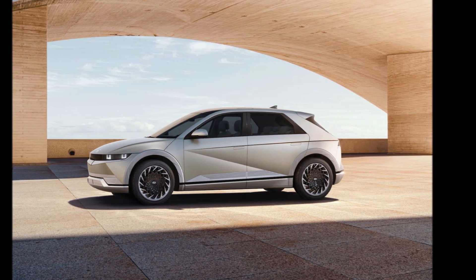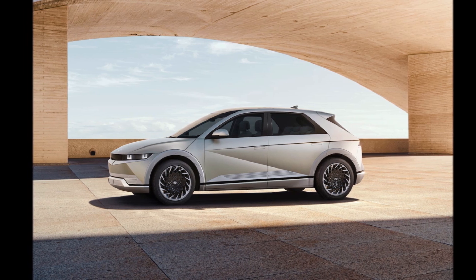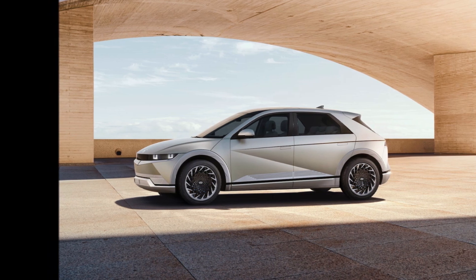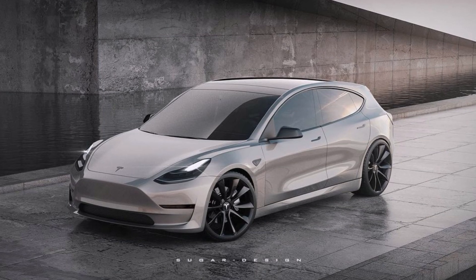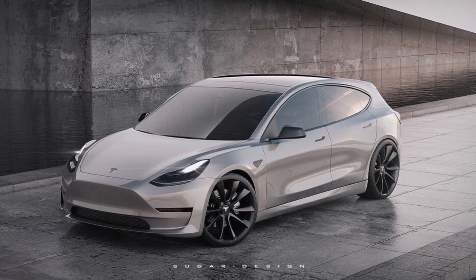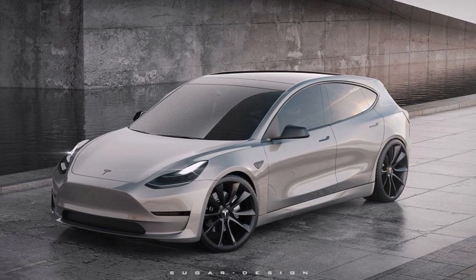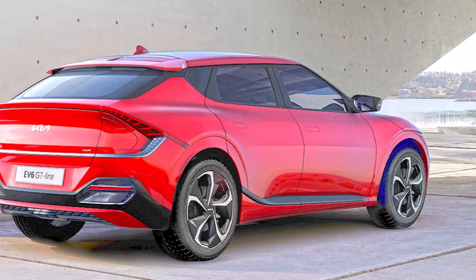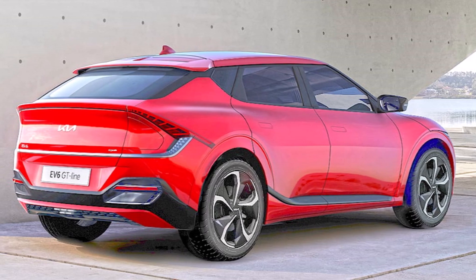I think this is a very viable option because when Elon Musk was in Germany visiting Giga Berlin, he said there were parking problems, and that soon Europe would see a European version of Tesla. Who knows — maybe they will make a Tesla Model 3 hatchback, a smaller, less expensive one for European markets. Radu is asking: who is to say that Tesla doesn't need a Model 3 with a pure European hatchback body?